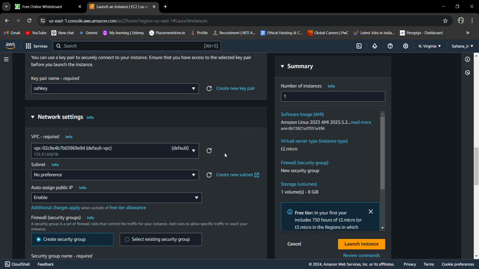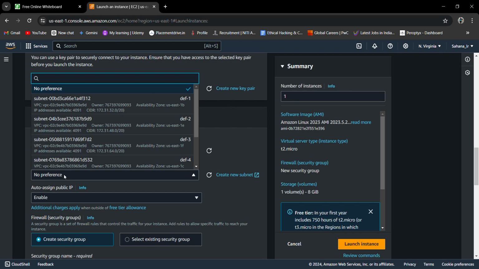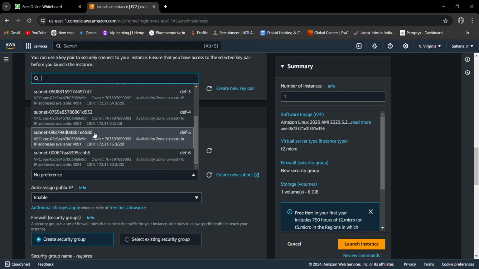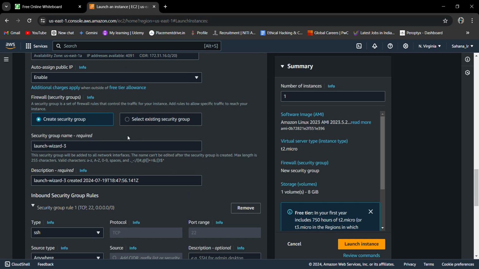In network settings, the VPC is default. For the subnet, no preference is fine. You can also select a subnet if you want. I'm selecting the availability zone us-east-1a.